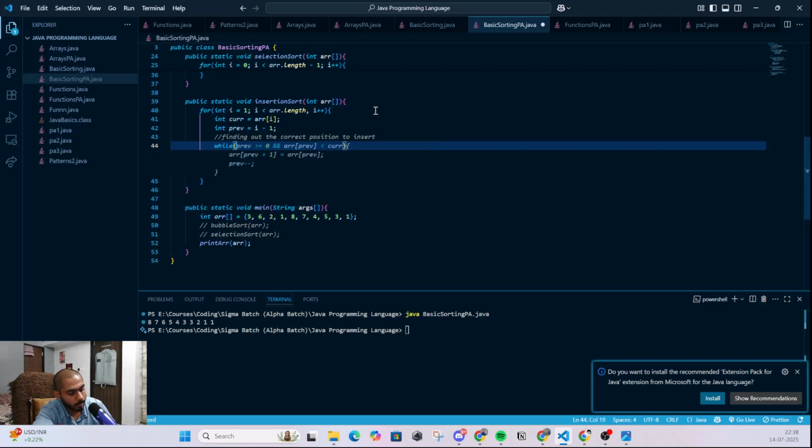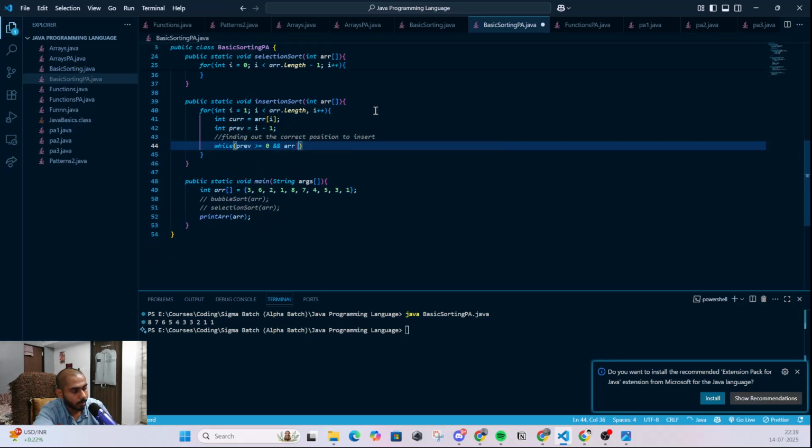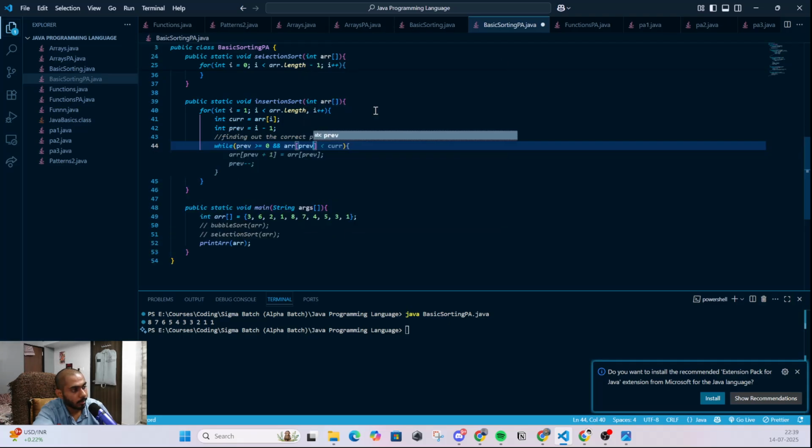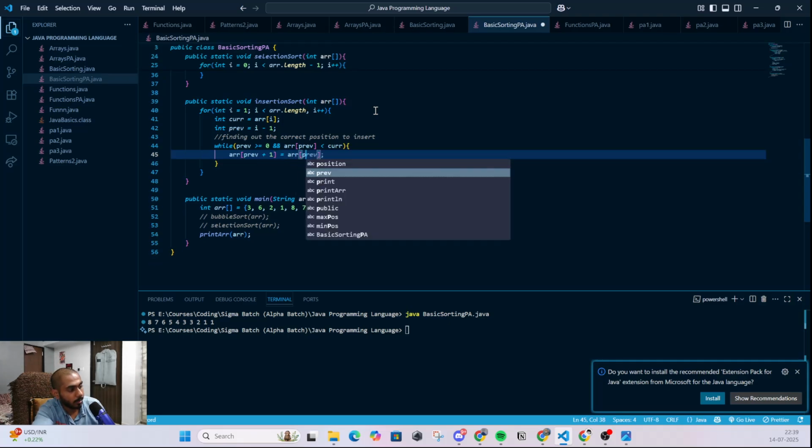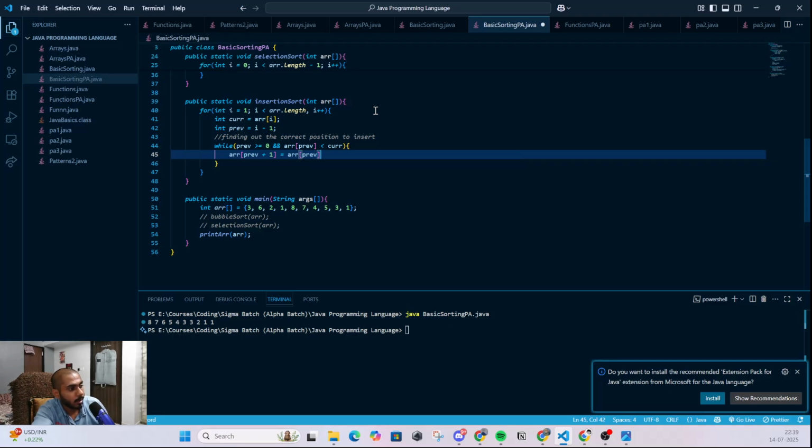While previous is greater than or equal to 0 and array of previous is less than current, then only we'll enter this, and we'll say array of previous plus 1 is equal to array of previous.